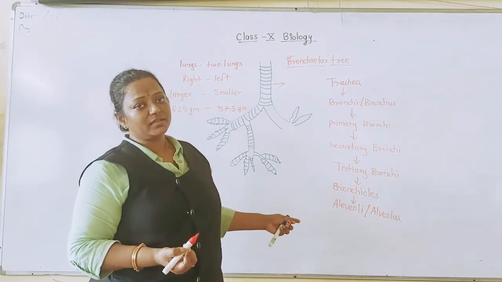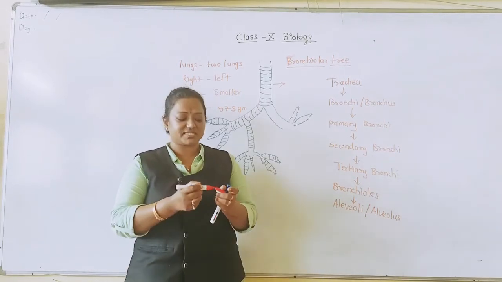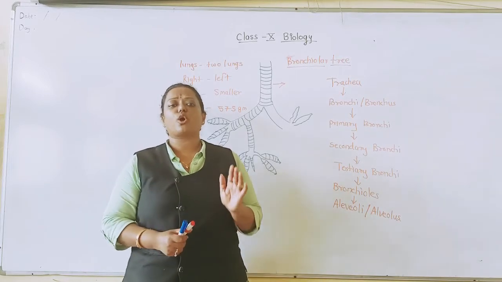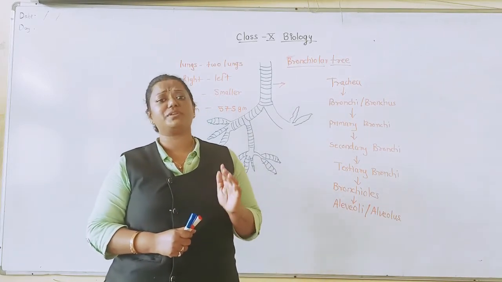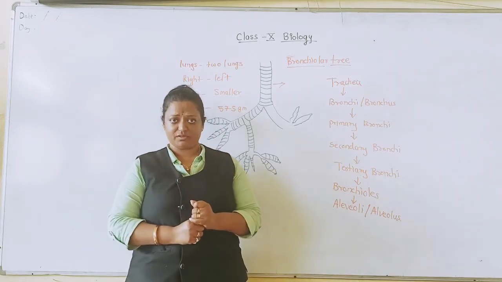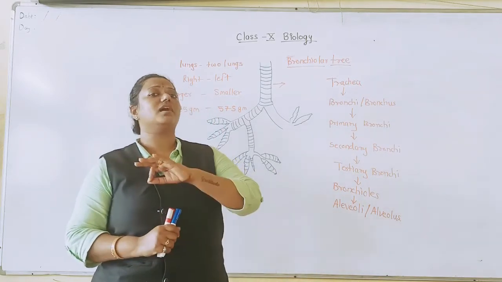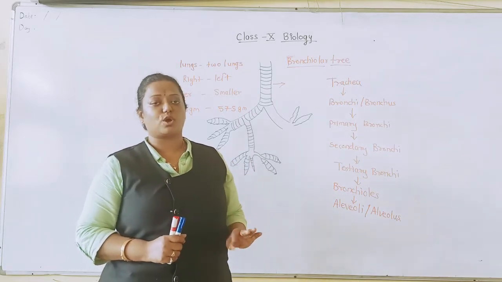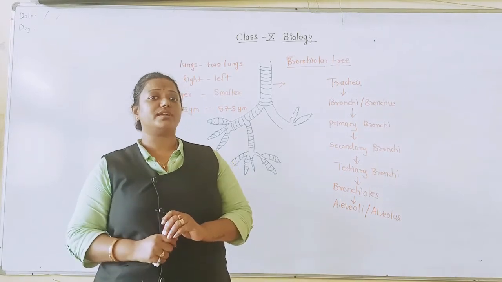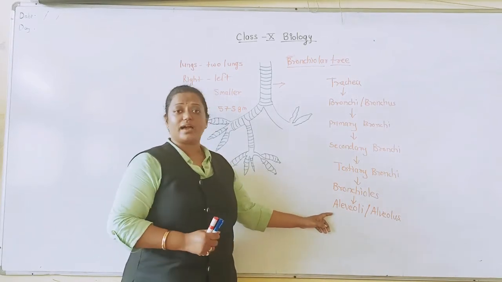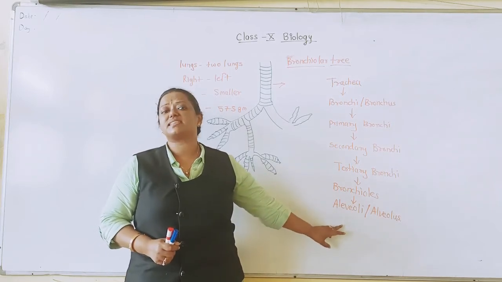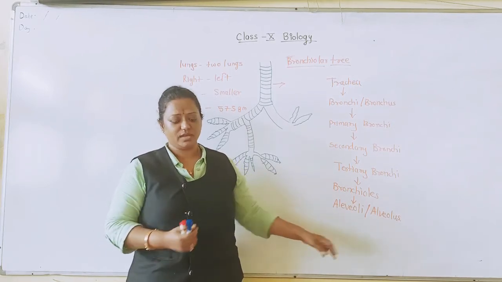Are all of these working? No, it depends on the efficiency. Do you know, students, one interesting thing? Whenever we are breathing normally, only 30% of our lungs we are using. Then 70% of the lungs are not used by us at all. In normal breathing, only 30% of lungs are used. And here, students, in the alveoli, or singular alveolus, the exchange of gases is taking place. Understood?